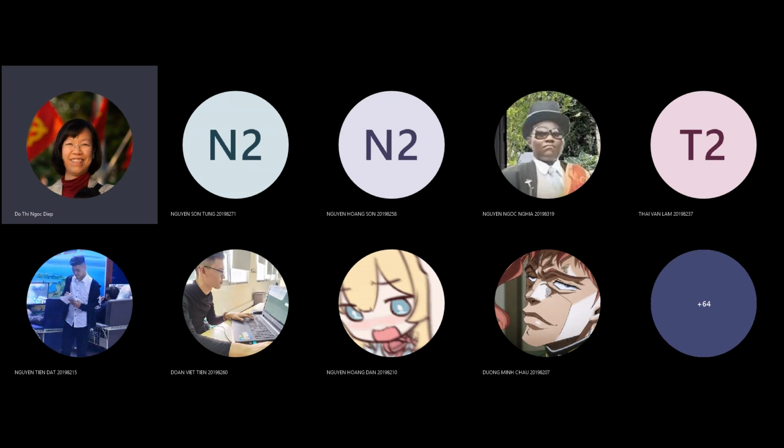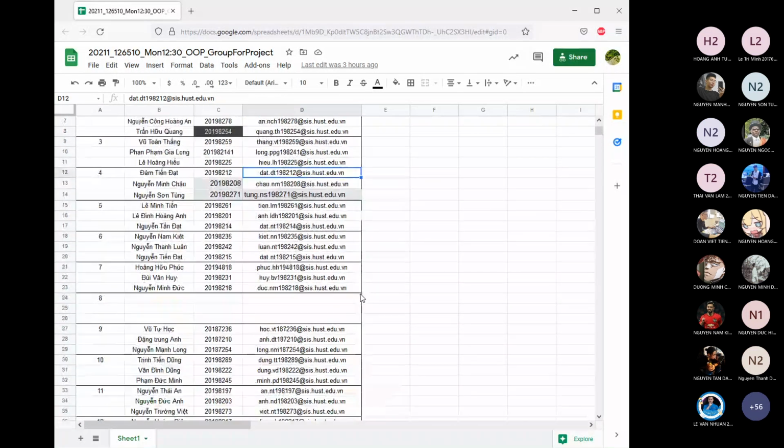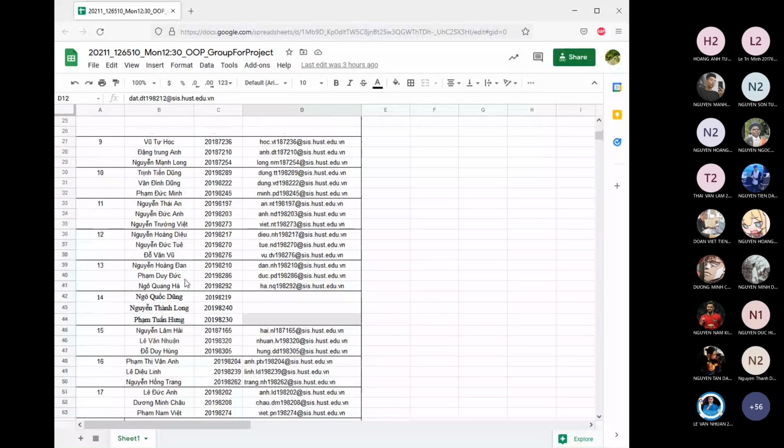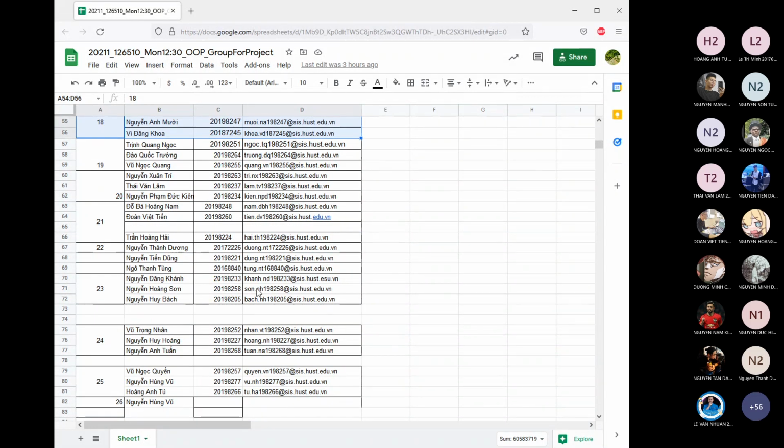Okay, now we move to maybe it's the time to present to you about the project, and you can start your project, okay? For example, now we still don't learn much, but you can get contact with the others. Okay, I checked. You already fill in the spreadsheet. Okay, this is the group. You have here. I see here maybe you have some groups. Okay, this one no. This one. Let me check.